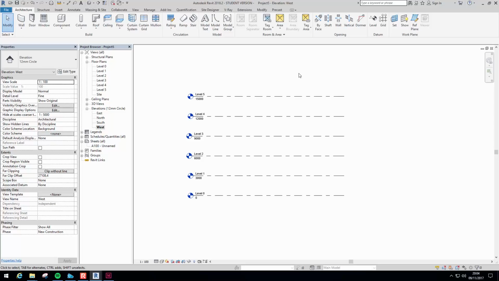Once you set up your levels, elements can tally up from one level to another. So when we create a floor, we create it on a level. If we create a wall, we say it starts from 0, and then ends up at another level. So we're going to create a 3D mass.